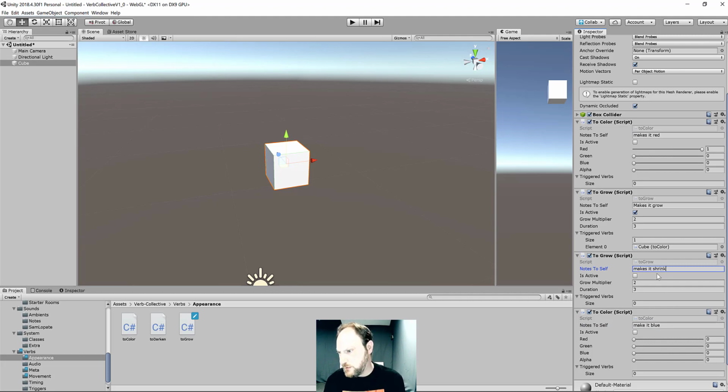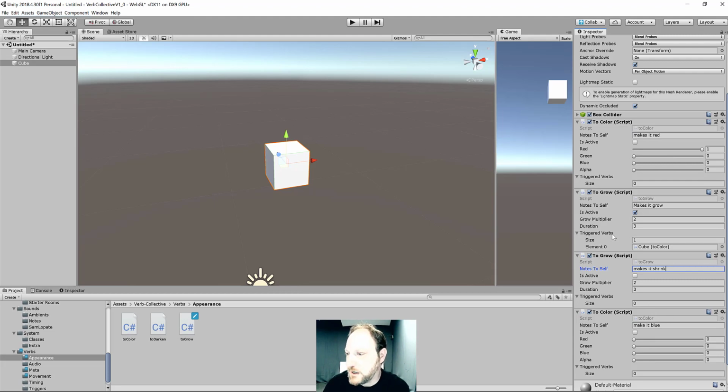Originally, the idea was that all verbs would only do one thing, meaning to grow would just grow, and then there would be another one to shrink. The idea there was that it would be really easy to just kind of grab that piece of code and to see just what it does and have really clean scripts that are easy for people that don't like to code to just know what's going on. At the same time, though, it made it kind of annoying to navigate, because there were just too many verbs to be looking at, and it just got really redundant.